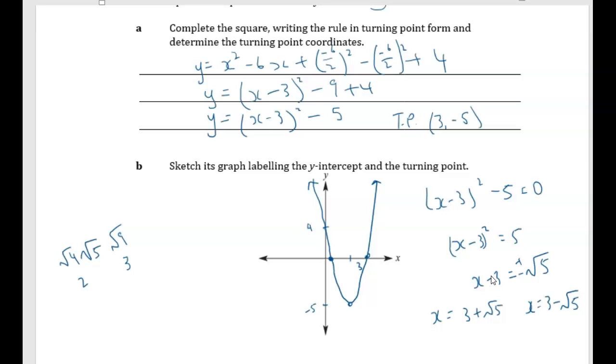It's good to think about this when you're graphing, and you probably won't do this until you do methods: what is the square root of 5 approximately? You would do it that way, looking at which 2 perfect squares it fits in between. The square root of 4 is 2. The next perfect square is 9, so the square root of 9 is 3. It's probably closer to 2 than it is to 3.